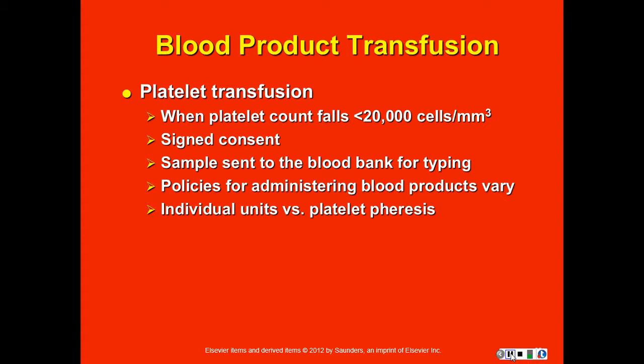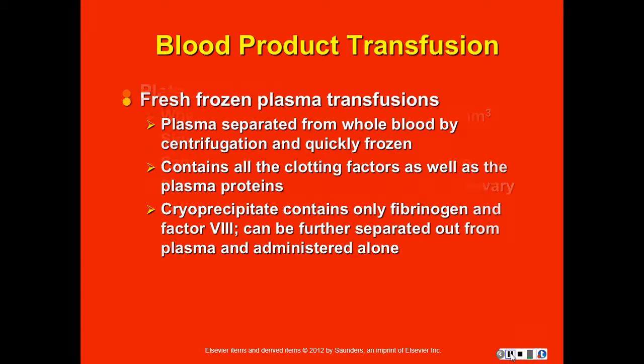So platelets we give quickly. Fresh frozen plasma is another component you may give. Remember, plasma is the liquid part, right? A lot of proteins, globulins, all that business in there, albumin. So when blood is drawn, it is separated from whole blood and quickly frozen. So it contains all of those proteins and it contains all the clotting factors.